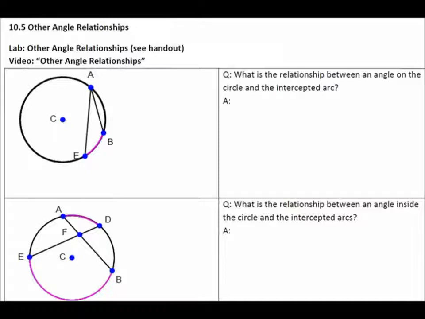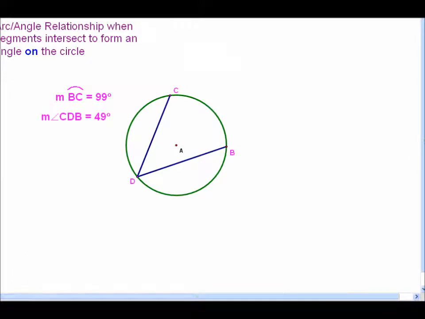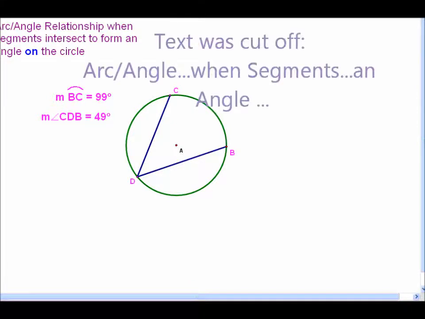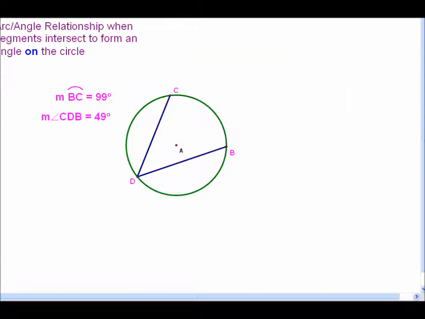Before we fill this out, I want to look at an animation, a little diagram that I have made for you. Here we have an angle in which the angle formed is on the circle. When we say on the circle, remember that means the vertex must lie on the actual circle. So we're looking at the green portion. If it were in the white, that means the angle would be inside the circle. So on the circle means it must be on the actual green ring of the circle.